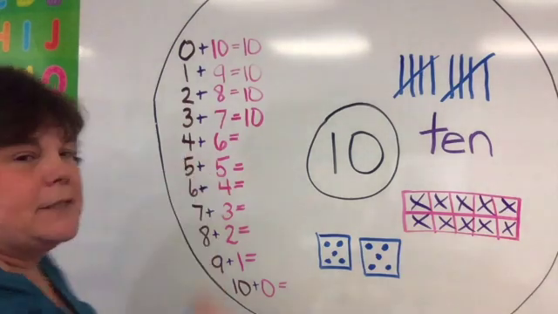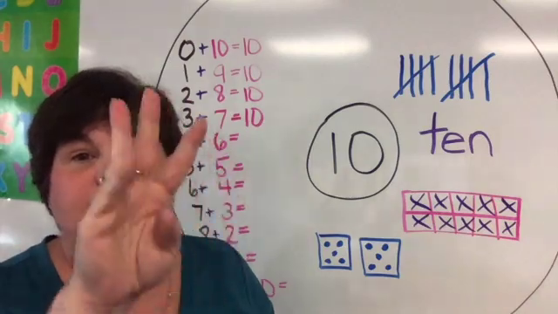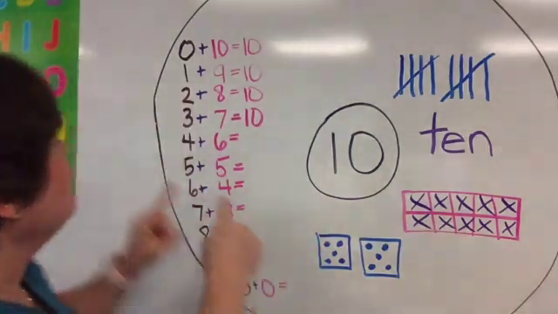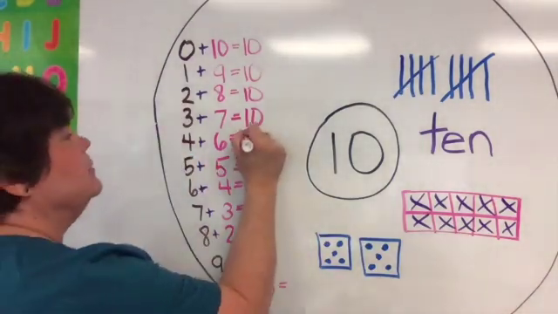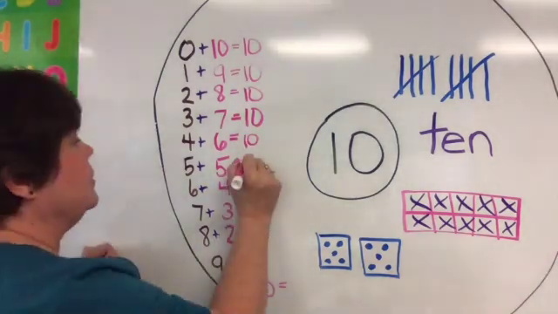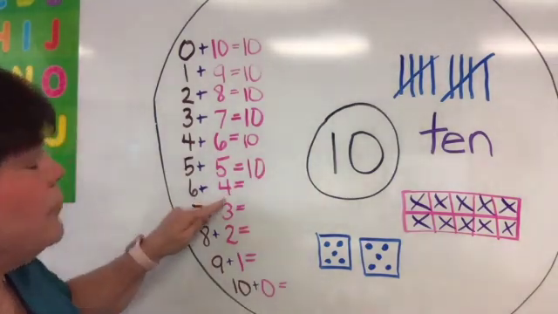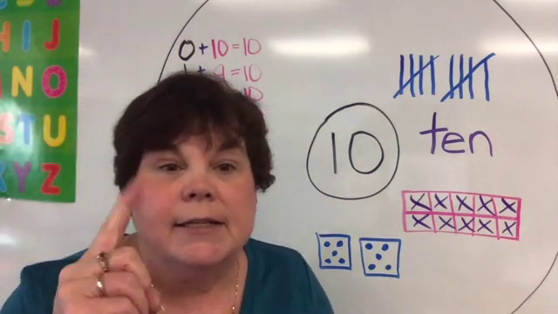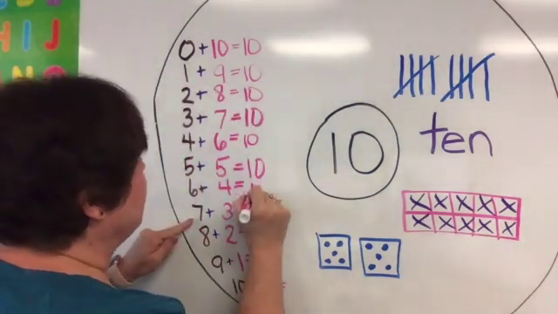Let's do 4 plus 6. So if we have 4, let's count on 5, 6, 7, 8, 9, 10. Yep, here's 6. 4 plus 6 equals 10. We already know 5 plus 5 equals 10 because we have 5 fingers and 5 fingers, so that makes 10. If we have 6 and 4, if we already have 6, let's count on to make 10. 6, 7, 8, 9, 10. So see, that's 10 as well.